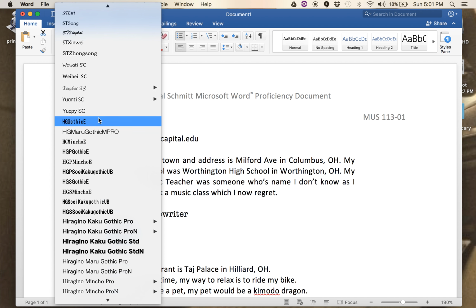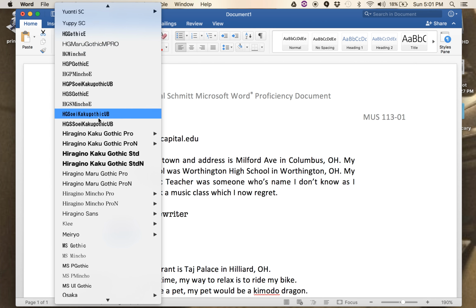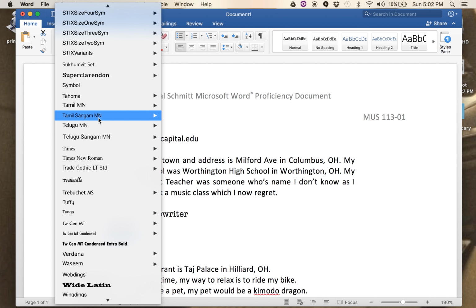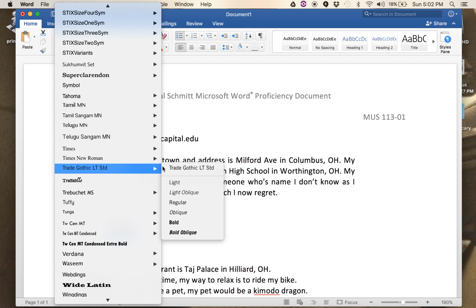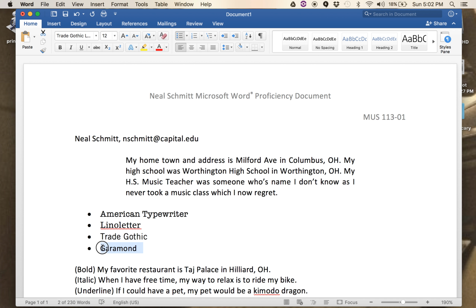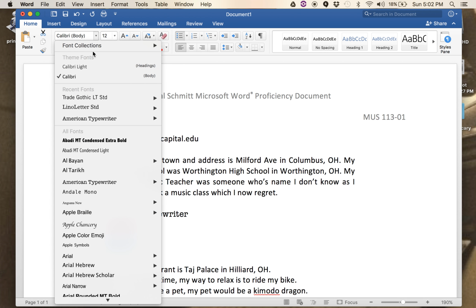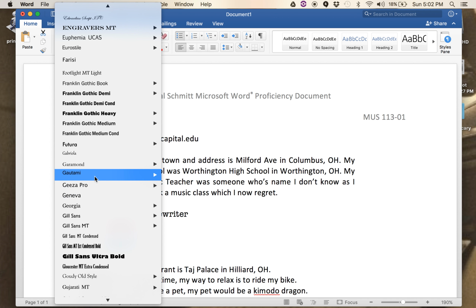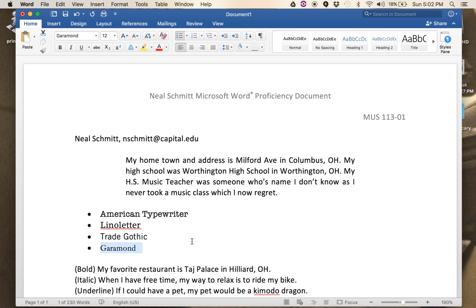If you look for those on your computer, you will not find them, because you have to install them specifically. And then I love Garamond, so I use that quite a bit for everything. Or Times New Roman.